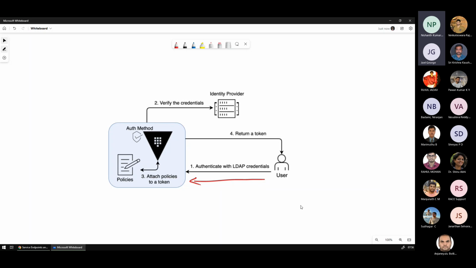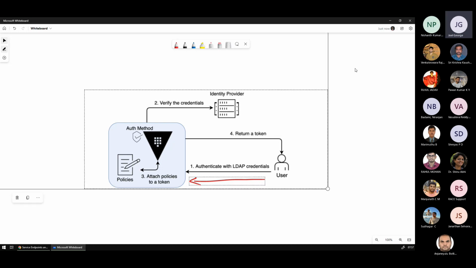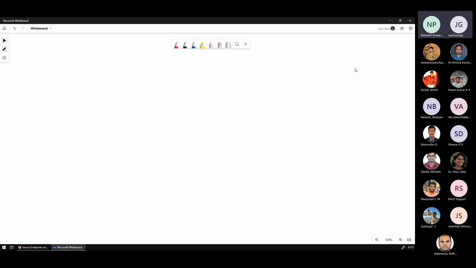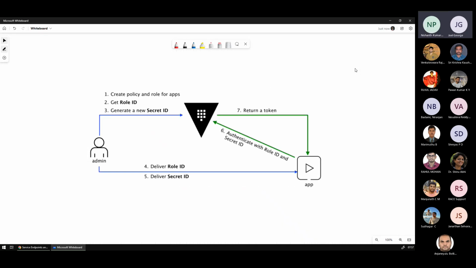There's a lot of programming involved in this, where you need to have an identity provider integrated with the Vault using REST APIs. They have their own method of exchanging the data. That and all is hidden from you at this moment. First, understand the flow, use case, then it is easy. Yeah. Vault itself is a very big subject. I train people on Vault for 12 days. Only Vault concept.